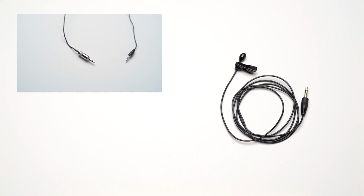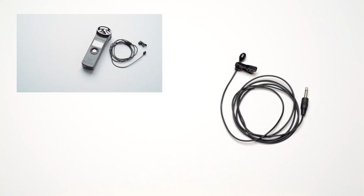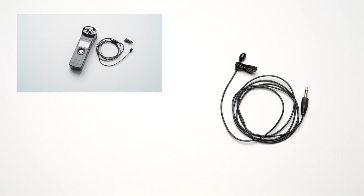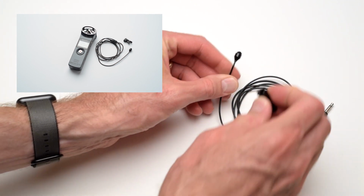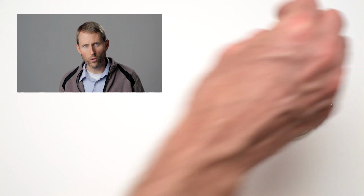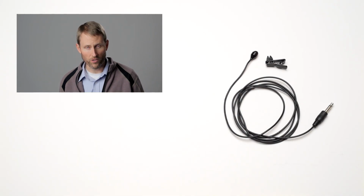It is nothing special. All it comes with is a little alligator clip to clip it to your lapel, and that's pretty much it. I think some people reported it now ships with a foam cover on it. Your mileage may vary on that, but in any case, in terms of durability, it's held up just fine. In terms of sound, it's pretty good. It's cheap and it's reliable. It's one of the better sounding ones that I've used.